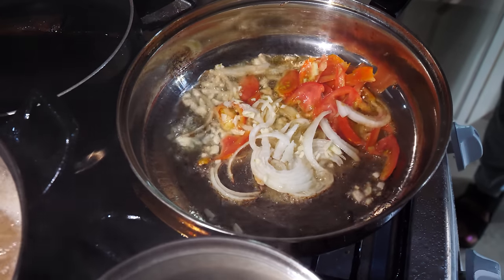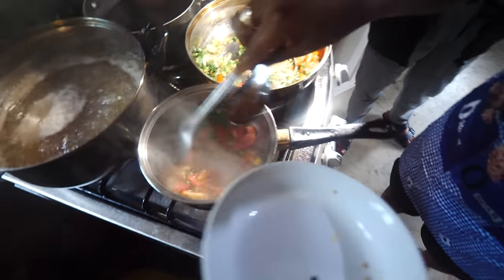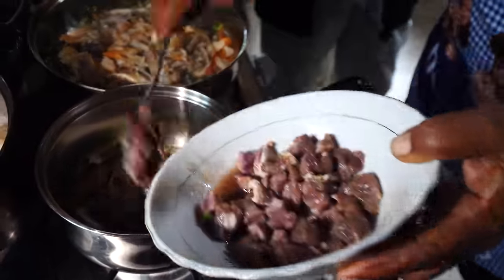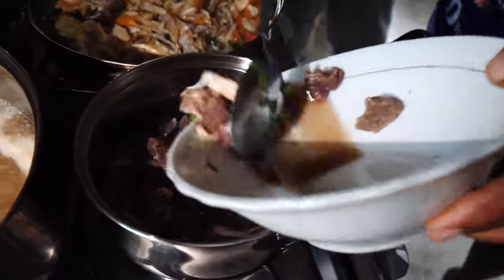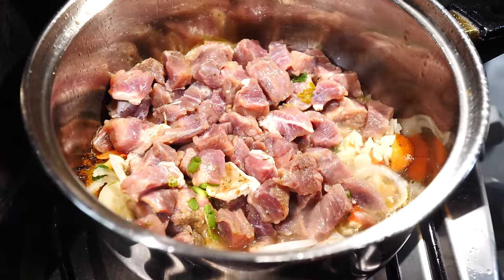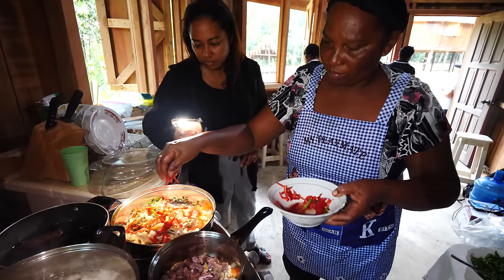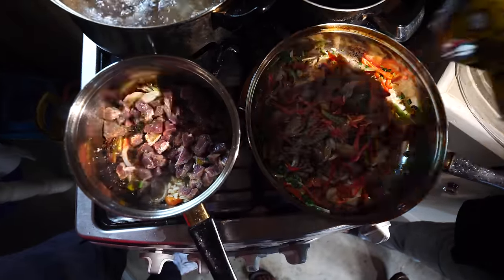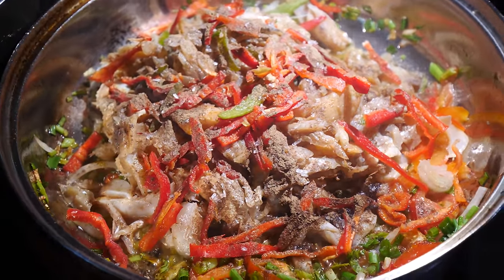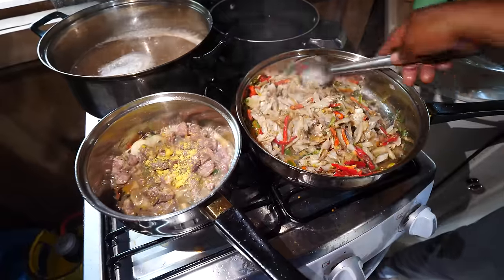Tomato, onion, garlic, and some celery and green onion — now we're adding the fish. This is the beef going in — that's the cassava beef, the dry beef. The salt dry beef with some sweet pepper, black pepper for flavor. Then you add some salt and two seasoning cubes.